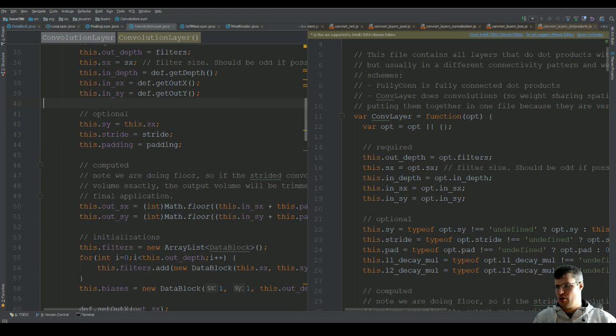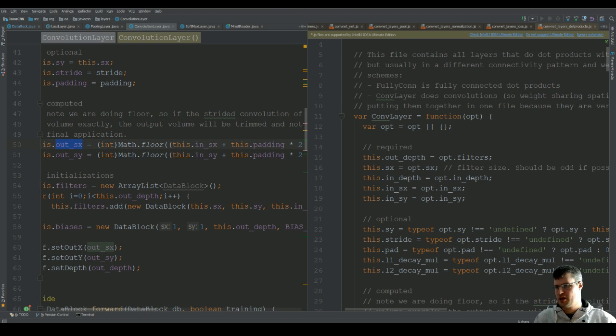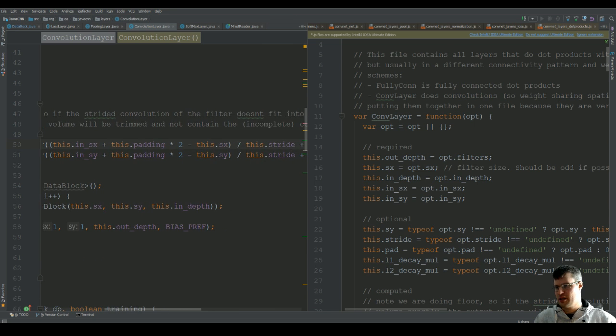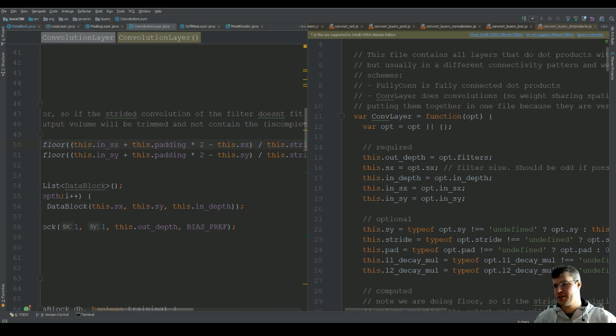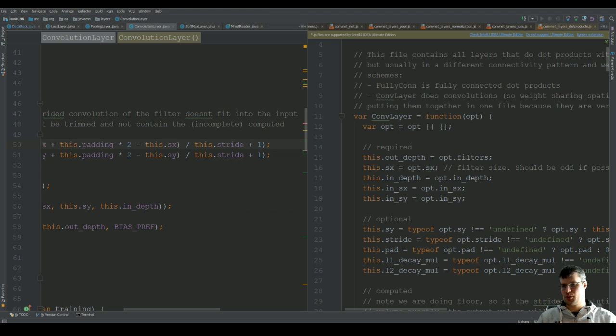And then we go through and initialize everything here. We calculate the new output from the different values of the filters, because each of these filters will create a new layer with a new size, dependent on how large a filter you choose, how much padding you have, and the stride.